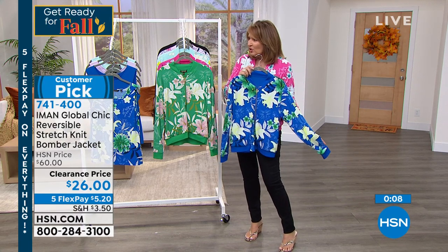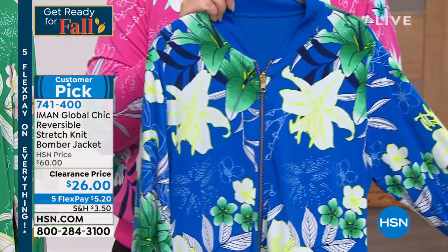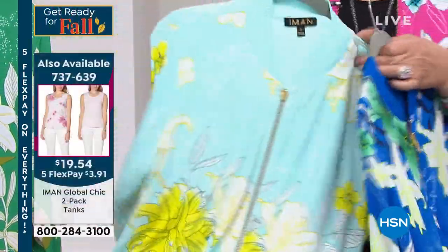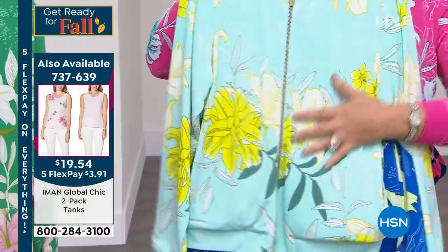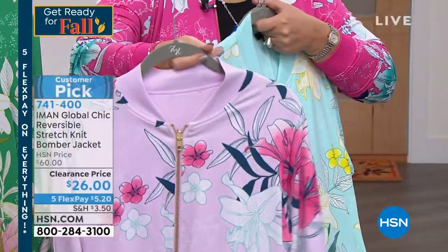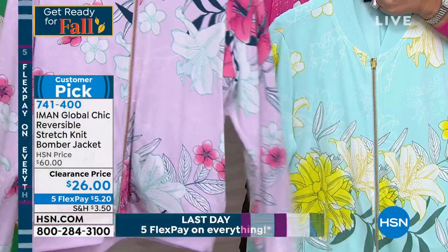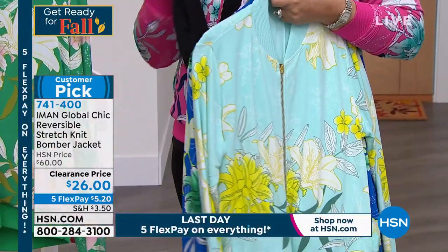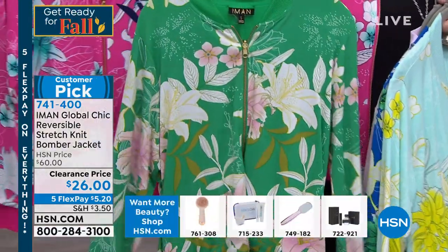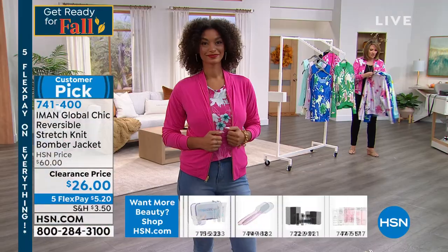Here is what Winneka's wearing — she has the solid blue. You look great in blue, Winneka. That blue is stunning. And then look at the print side — you have this solid adorable blue jacket, and then you flip it around and you have this beautiful, fun, fabulous print. So it's two jackets in one. The blue tint is like aquamarine, with a yellowy chartreuse, creamy whites, and shades of green. The lilac is also stunning — pale lilac with navy, pops of fuchsia, a little bit of white. This would be fabulous with your white jeans. Black's almost sold out. There's the fuchsia and the gorgeous fresh mint — it's so fresh, lively, and vibrant. You'll get compliments everywhere you go.